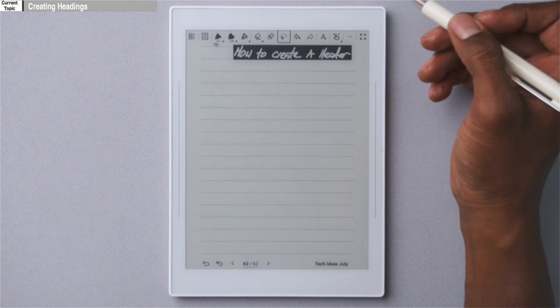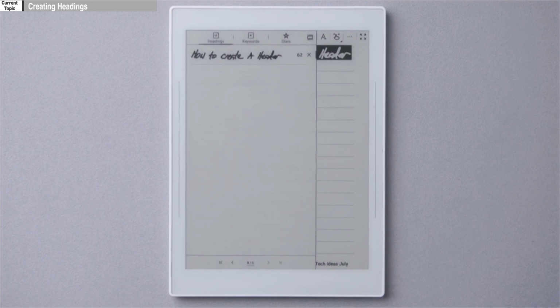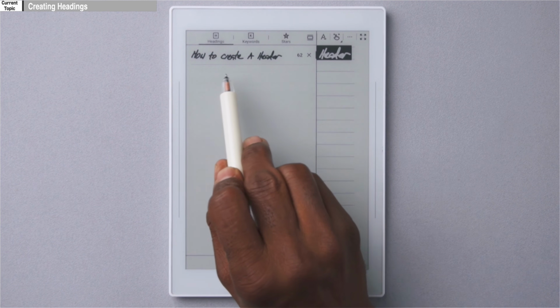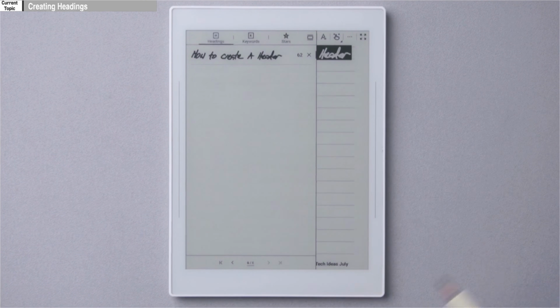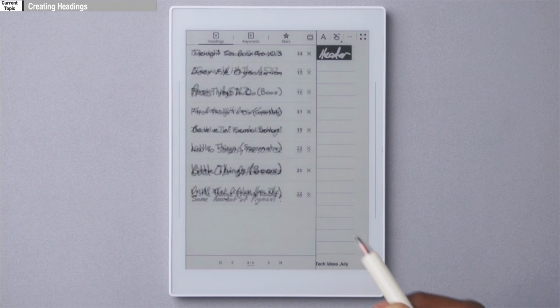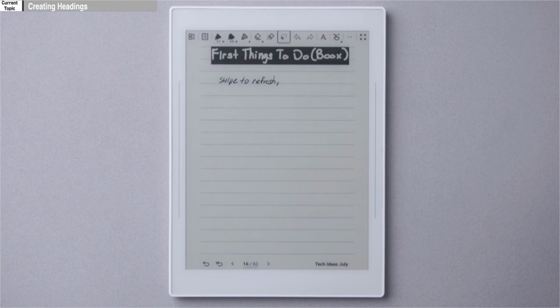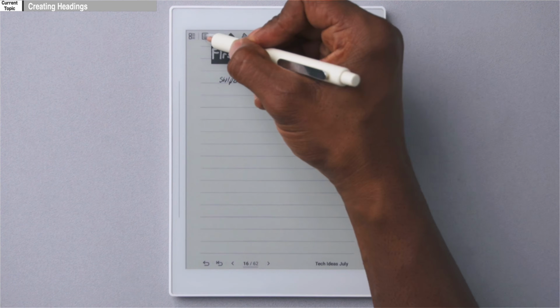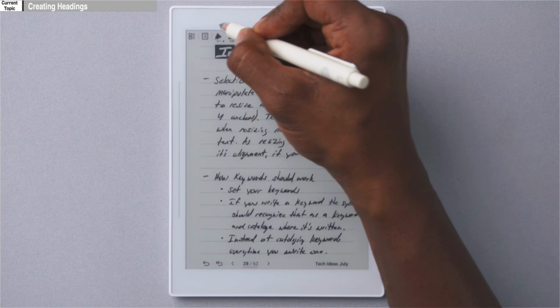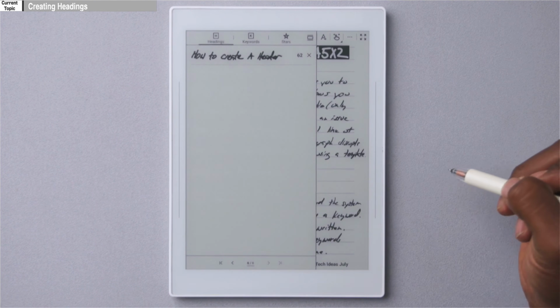So if we wanted to, now we can go back to our index, which is basically like a table of contents. I'll probably mention that a few times here. But you can see there we have how to create a header on page 62. We can also see that I've created many headers about what topics I want, and I can just click on those and jump right to that. And that's how headers work. It's a really easy way for you to jump back and forth between those ideas. And if we wanted to go back, we can go here and just go to our last header that we created, and we'll jump right back to where we were when we got started. And that's essentially how the headers work.